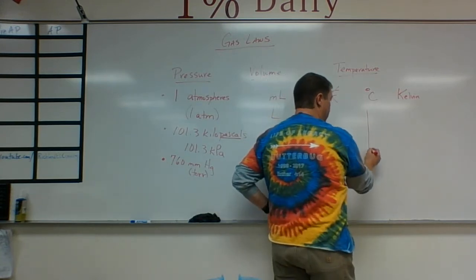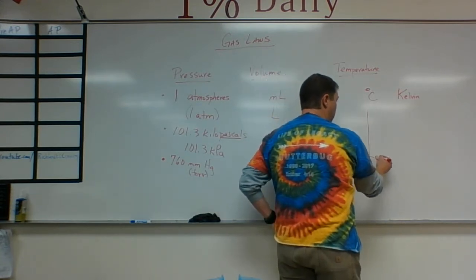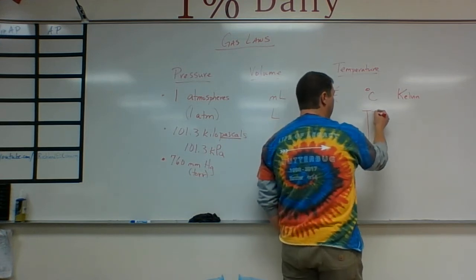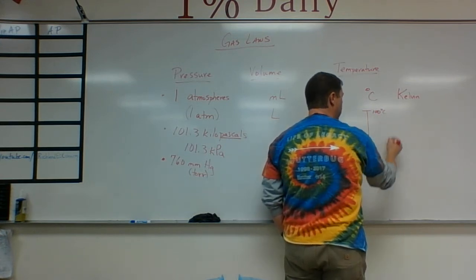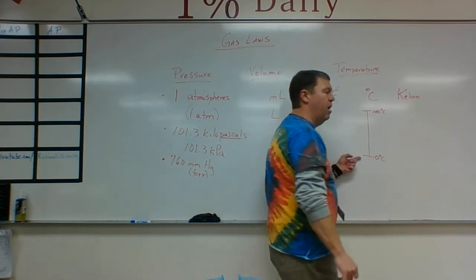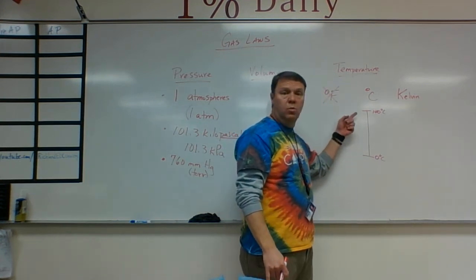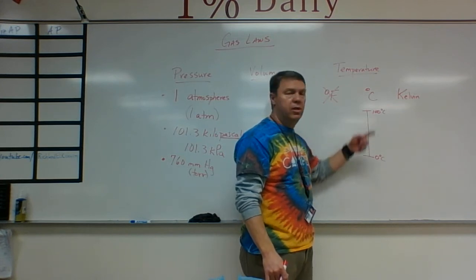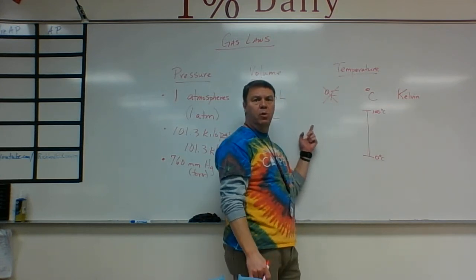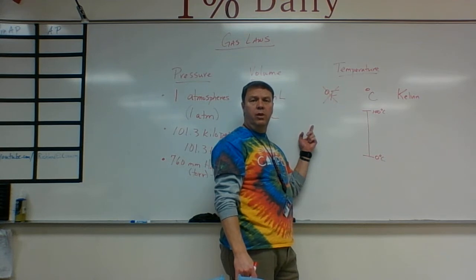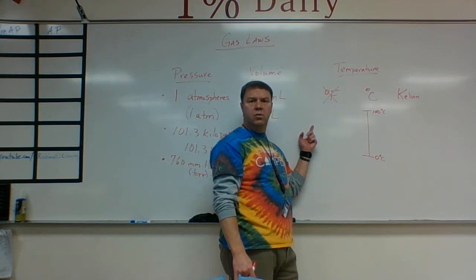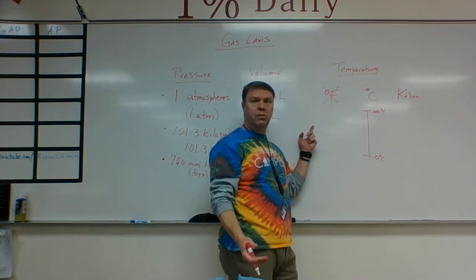Celsius, on the Celsius scale, 0 is the freezing point of water, and 100 degrees Celsius is the boiling point of water, because this scale was based on water, okay? And since it was based on water, they have easy numbers for freezing and boiling. What are the numbers of freezing and boiling for Fahrenheit? Well, the freezing point is 32 degrees Fahrenheit. Why such a random number? The boiling point of water is 212 degrees Fahrenheit. What a random number. Why?